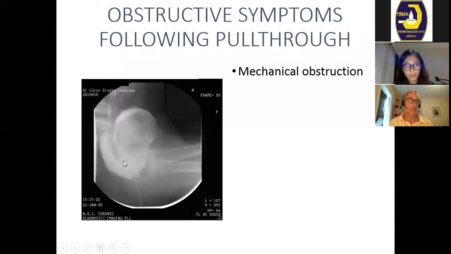If the staple line has not gone up high enough, then you end up with a spur anteriorly. And this is the aganglionic rectum. And stool collects in there. And because it's still aganglionic, it can't empty. And over time, it becomes very dilated and pushes on the normally innervated posterior pull-through bowel. You can manage this in 2 ways.